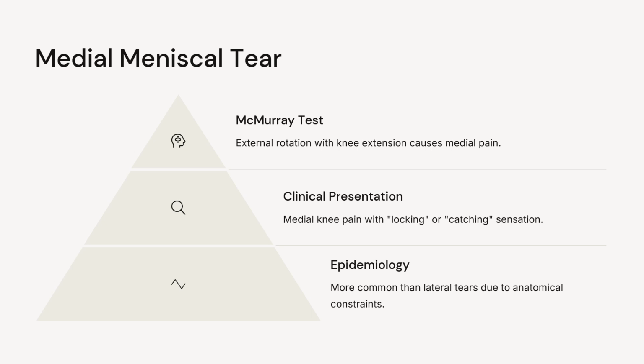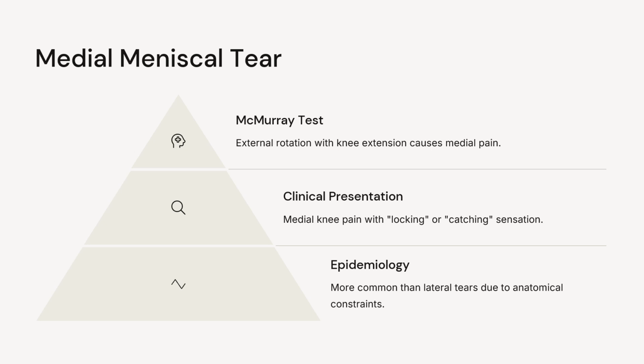To test for a medial meniscal tear, the examiner internally rotates the tibia while applying a varus stress, that is, pushing inward on the knee joint from the outside. This is because the medial meniscus is put into stress only with that force. The tibia is then slowly extended from a flexed position while maintaining internal rotation. As the knee is extended, the examiner feels for a click, a pop, or a catching sensation along the medial joint line. These signs suggest a medial meniscal tear. The examiner can also note any pain that the patient reports along the medial aspect of the knee.